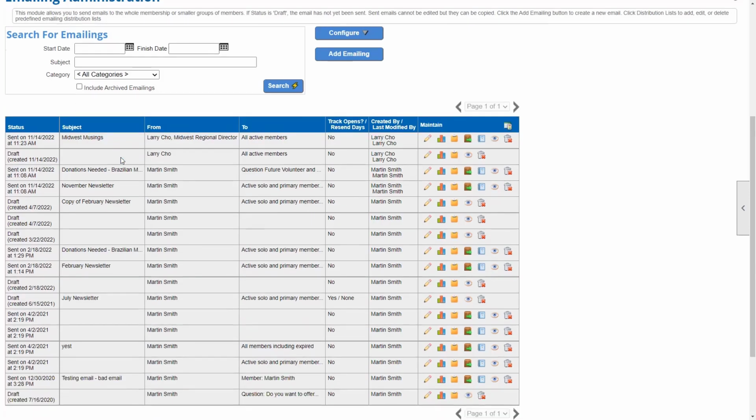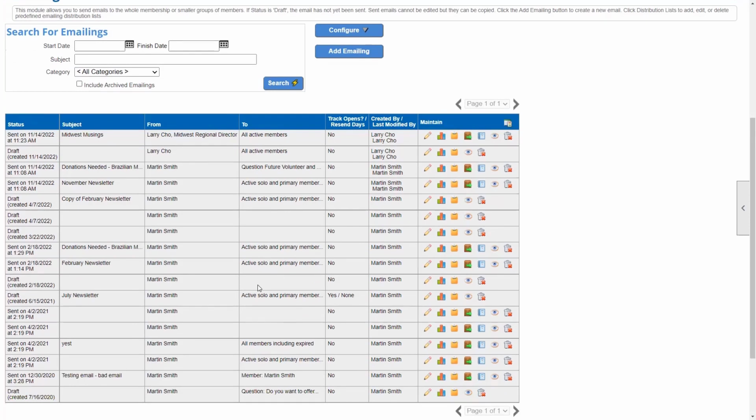So right away, when I search for any of the emails that I've sent, I get my search results in a really familiar looking grid. On the left-hand side, we have our email status. Right now, we have two statuses that we're seeing here. And when we're crafting emails, you're going to see some additional statuses that we'll point out to you. Right now, we see drafts and we see emails that have been sent. So with our draft emails, we can see when the draft was created. And with our sent emails, we see the date and time that the email was sent.